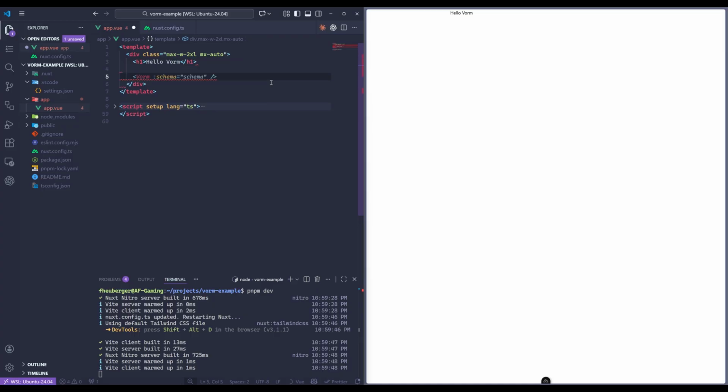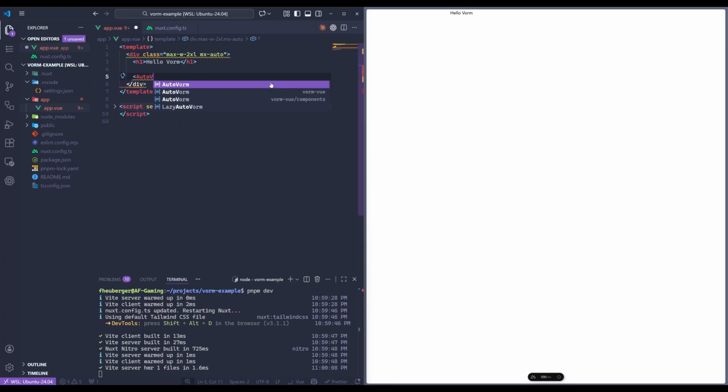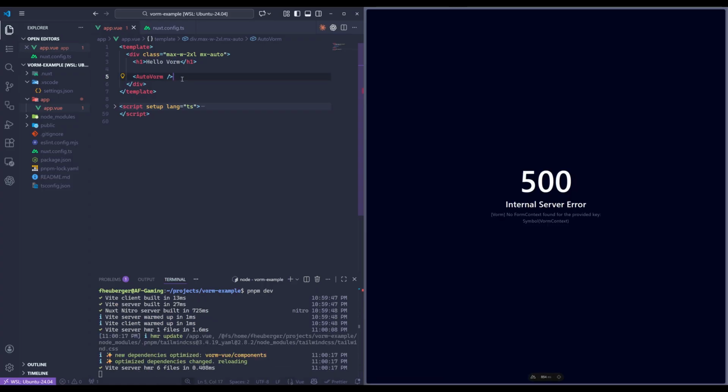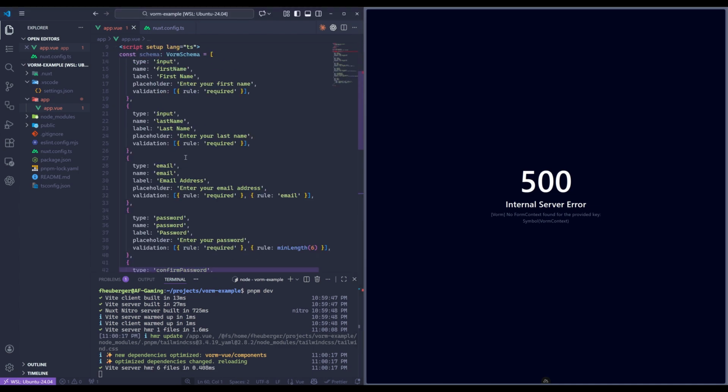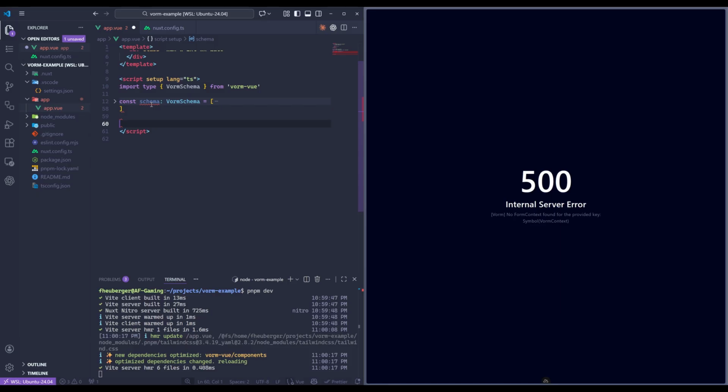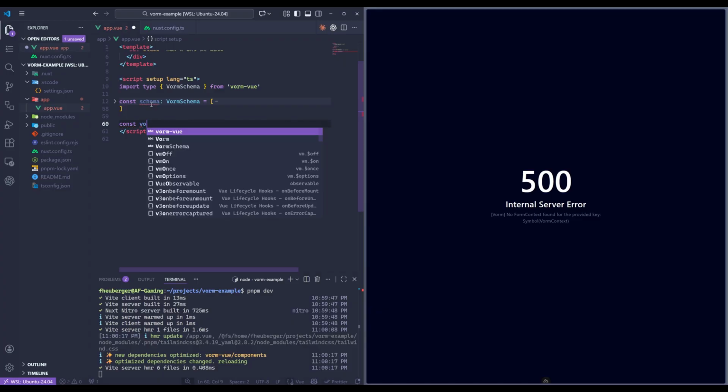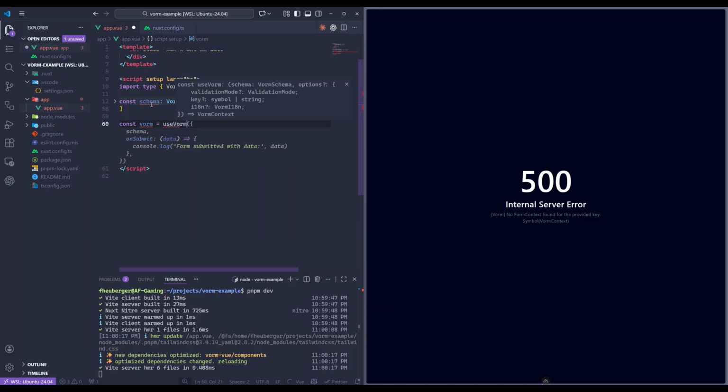Then we come to the special part, the form itself. Hopefully you will wonder, it's only this component in the end, out of Form. If you add this component, we get a really nice 500 error. Yes, that's absolutely correct. We need to create our form provider for our schema, our object. So this is useForm.